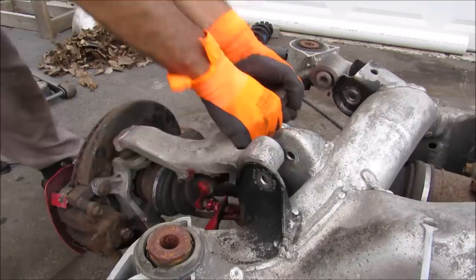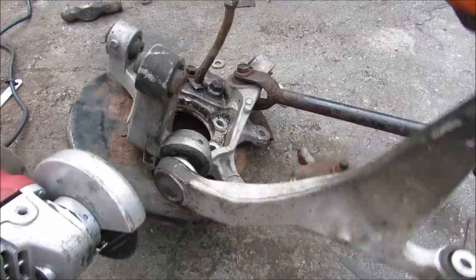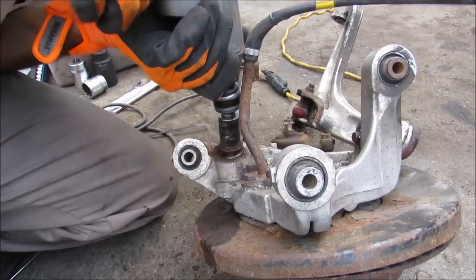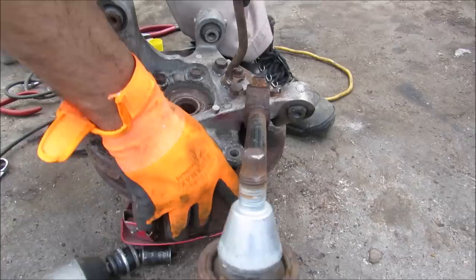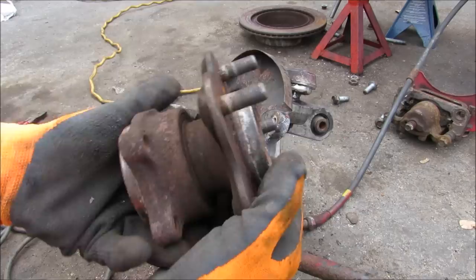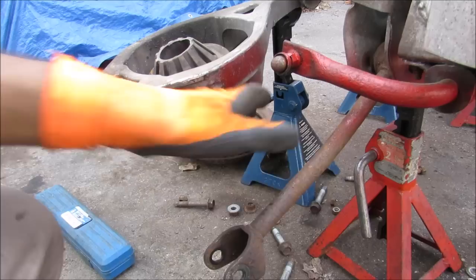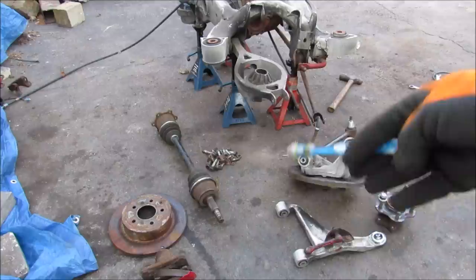I'm going to remove the rear upper control arm. I've got some vice grips on there to blast off this nut — if all else fails, time to call in the big guns. I'm removing the trailing arm as well — a lot of these suspension fasteners are stuck solid to the inner sleeve of the bushing. Removing the four bolts holding the hub on, you can hear how stiff and grindy this is. Wheel bearings mount the wheel carrier to the wheel and brake assembly and determine the offset distance of the wheel from the suspension. The bushing for this link no longer holds its position, meaning this bushing is really worn out — it should have some spring-back like this other one.